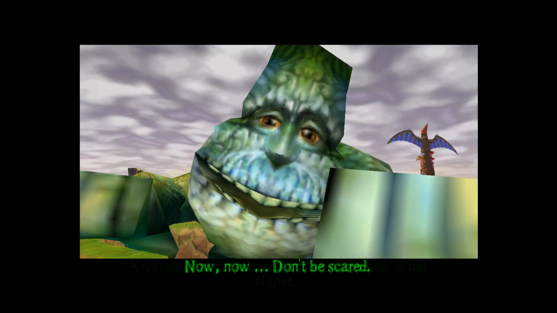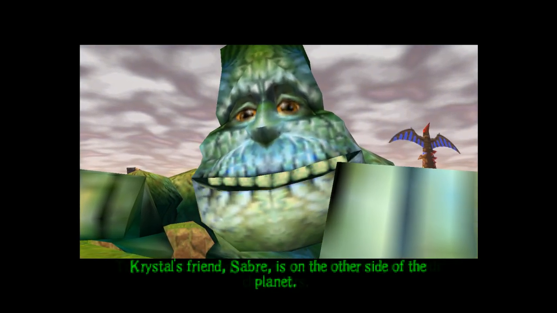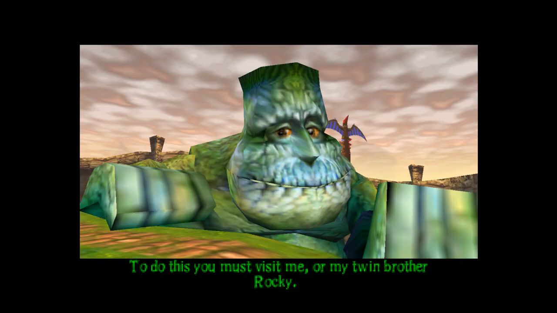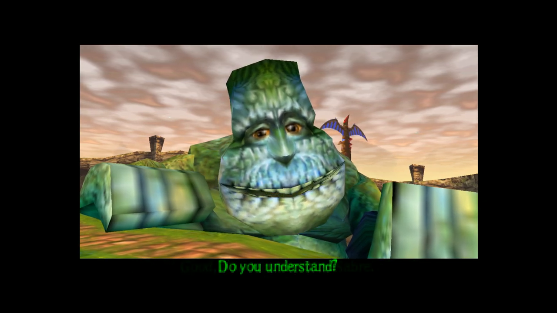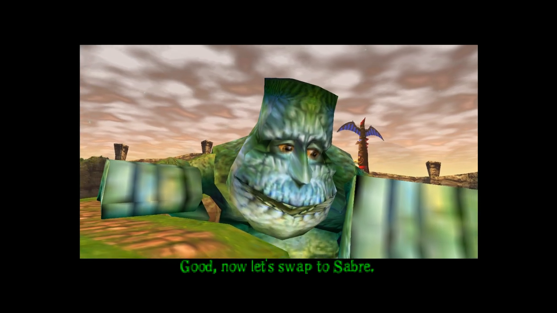Now, now! Don't be scared. Crystal's friend Saber is on the other side of the planet. You will have to guide both characters. To do this, you must visit me or my twin brother, Rocky. Do you understand? Good. Now let's swap to Saber.